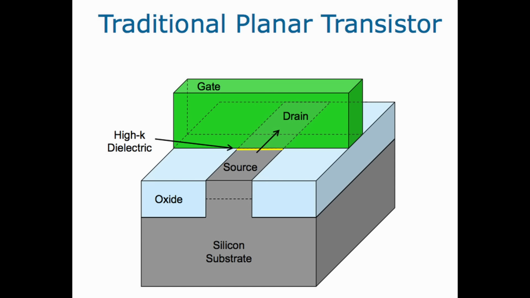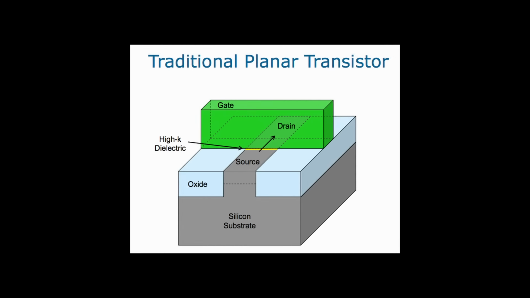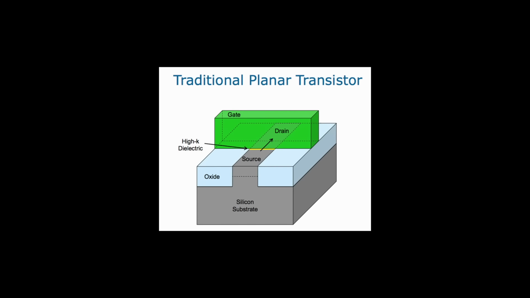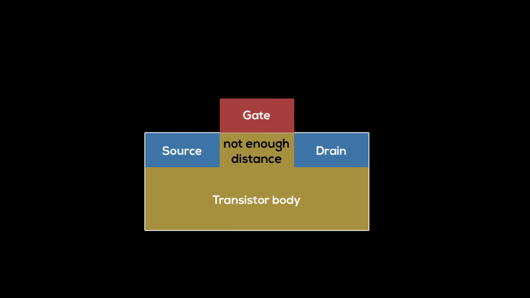If you want to reduce the size of a transistor in order to increase transistor density, which is what new process nodes are supposed to do, you have to shrink the size of all of its components. This means that source and drain are getting closer and closer to each other, and at the same time the gate itself also gets smaller. At some point, source and drain are physically so close to each other that not even the strongest gate can control the flow of the current anymore. So-called short channel effects ruin everything, and the electrons just do whatever they want, no matter if the gate is turned on or off. The planar transistor couldn't scale any further.